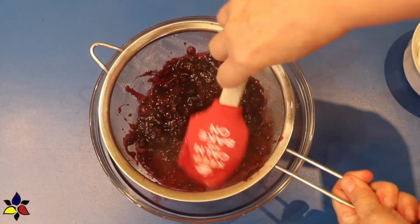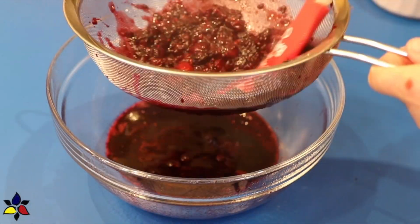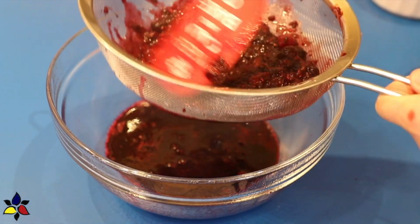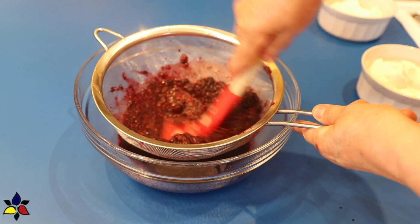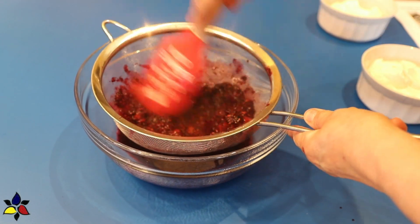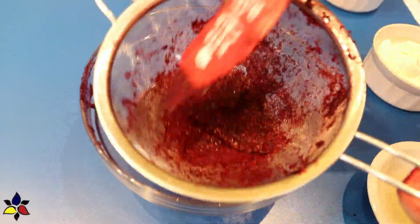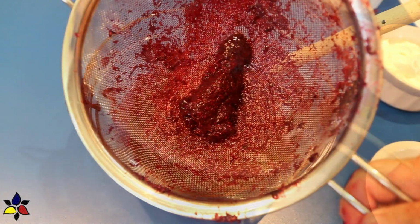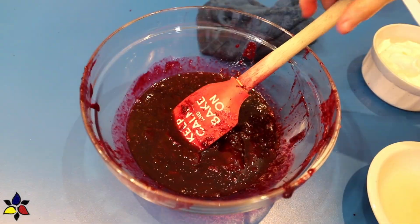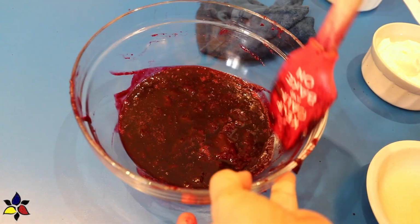Then I use a silicone spatula to press the berries into the bottom and side of the sieve. I will not deny that this is a bit of work. It'll take you several minutes to get all the berries properly mashed through the sieve, but it is well worth it, because the goal is to get as much of the smooth berry mixture through the sieve, but remove all of the seeds. As I mentioned, you do want a very smooth but thick sauce.